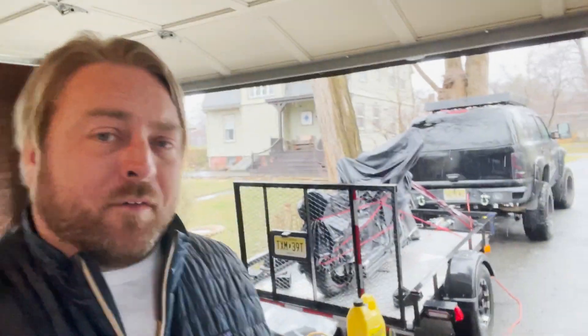I also want to set the RV up to flat tow the Tahoe on the back. Flat towing, also known as dinghy towing, is where you tow a vehicle with all four wheels on the ground — no dolly or trailer. My goal is to bring the Tahoe with me on these adventures, but for now it's just me in the motorhome with the motorcycle on the back. As soon as I fly down to Florida one week from today, I'll document picking up the RV from my parents' house.